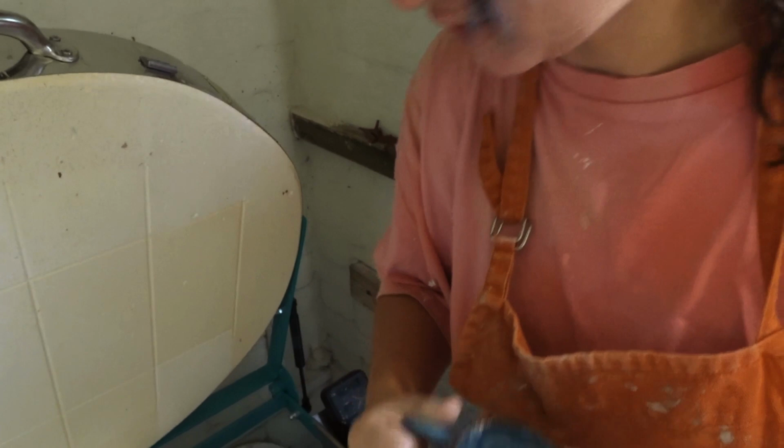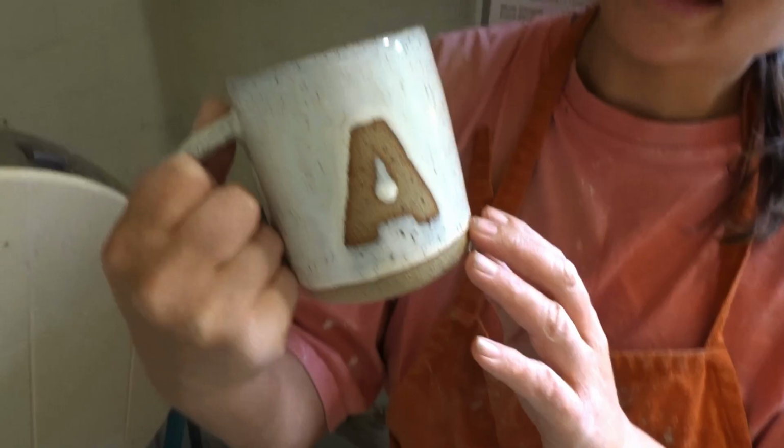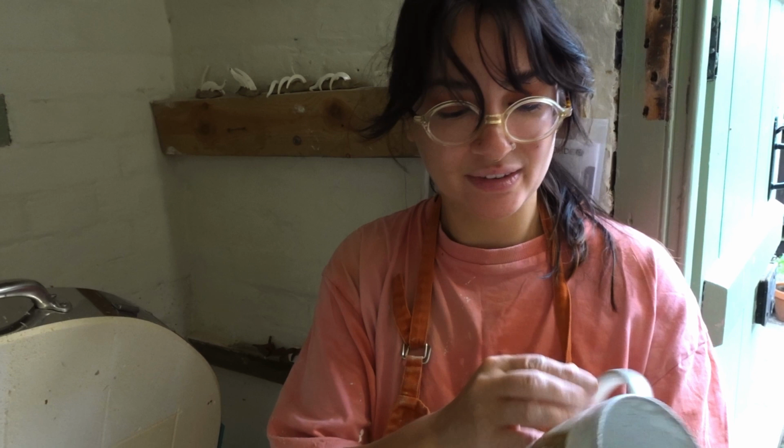Another one. This is the white. It dropped in the air a bit, but I don't mind that. This is one of the main whites I use. I really love how it pulls the iron speckles in the clay down. It just gives it lots of interest. So I'm happy with those.